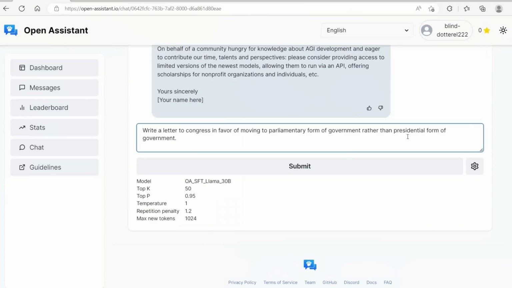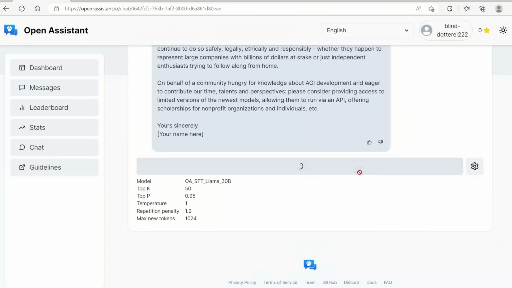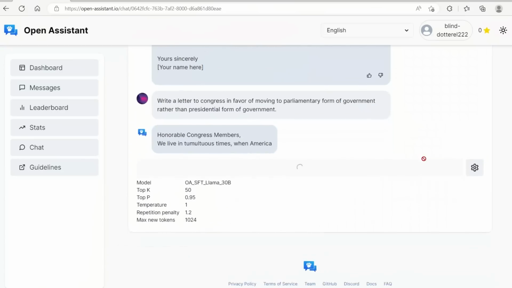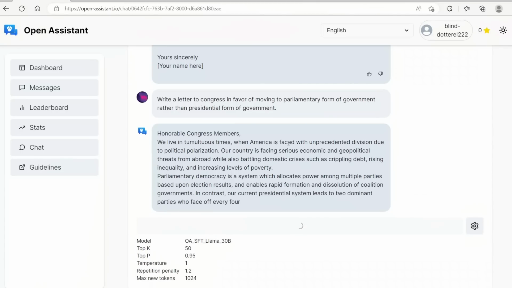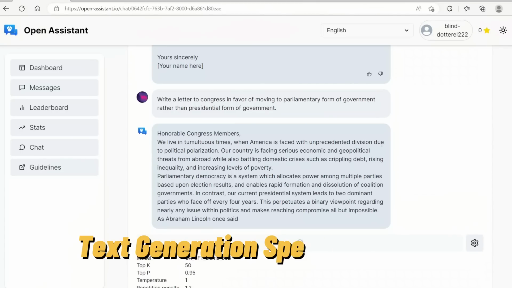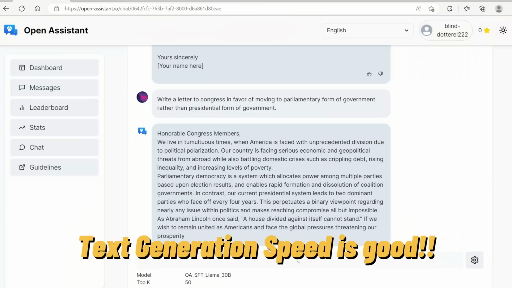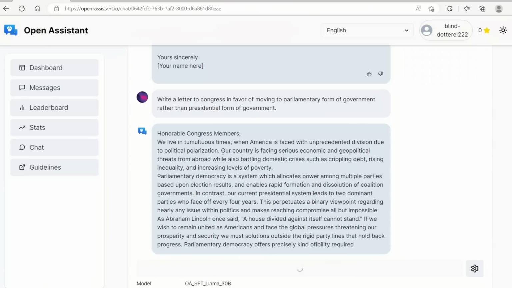All right, I want to see how good it can do arguments. So I asked it to write a letter to Congress in favor of moving to a parliamentary form of government rather than a presidential form of government. It's specific to the US, but let's see what it comes up with. We live in tumultuous times when America is faced with unprecedented division due to political polarization.